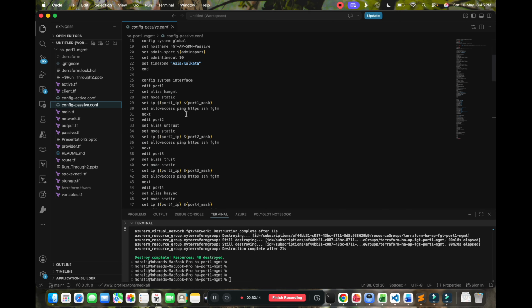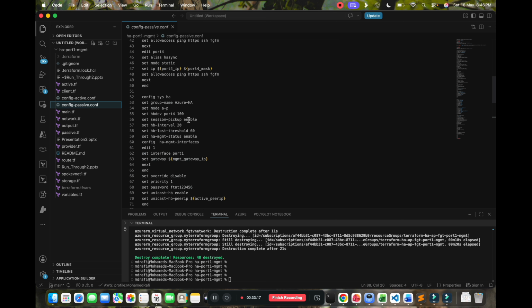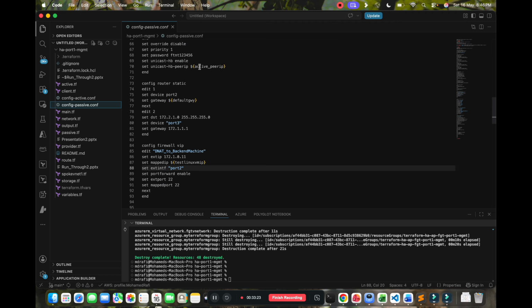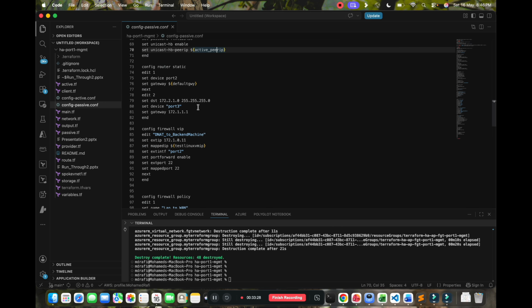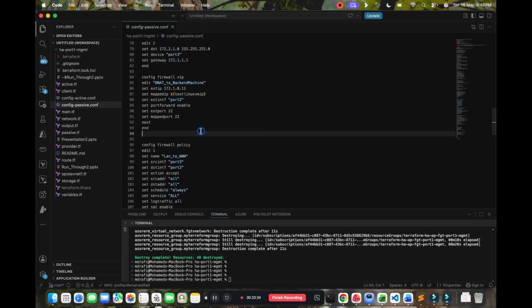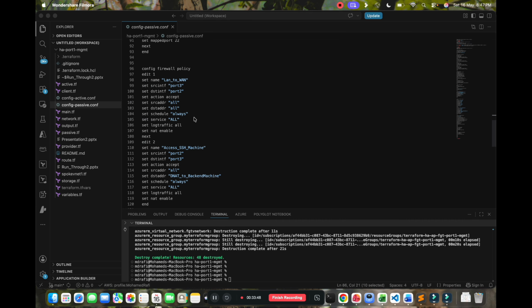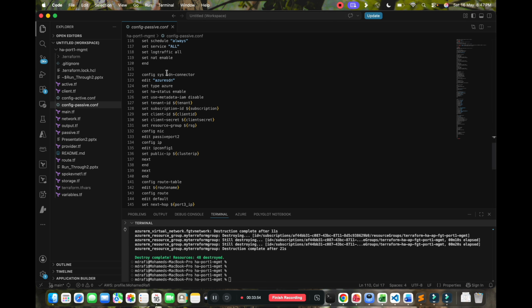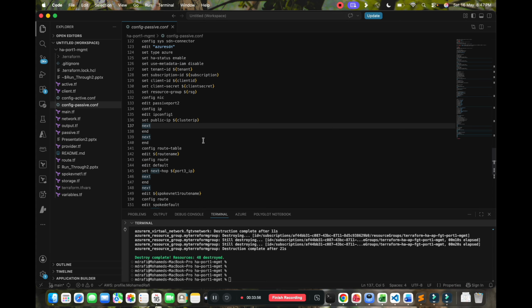So we have the system global, the interface configuration, and the HA configuration. Everything remains the same, and here we are setting the active peer IP, because this is the passive that we are seeing right now, and we have the static route configuration. We are doing the DNAT, and I want you to note this particular ingress. We'll discuss it. And now you have the same set of firewall policies, the LAN to WAN, the DNAT policy, and the same SDN connector for your passive as well. So we are supplying all these tenant details to the resource group.